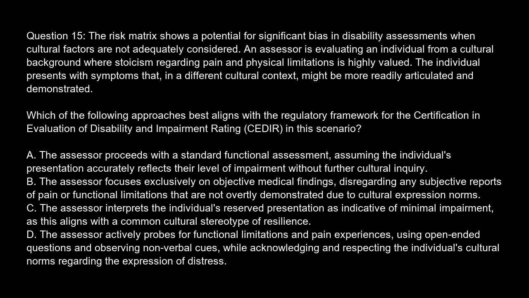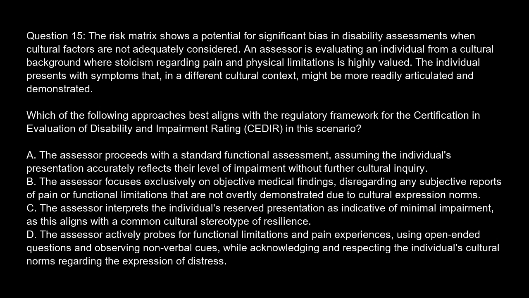Option A. The assessor proceeds with a standard functional assessment, assuming the individual's presentation accurately reflects their level of impairment without further cultural inquiry. Option B. The assessor focuses exclusively on objective medical findings, disregarding any subjective reports of pain or functional limitations that are not overtly demonstrated due to cultural expression norms. Option C. The assessor interprets the individual's reserved presentation as indicative of minimal impairment, as this aligns with a common cultural stereotype of resilience.